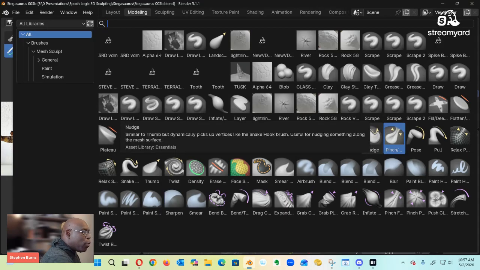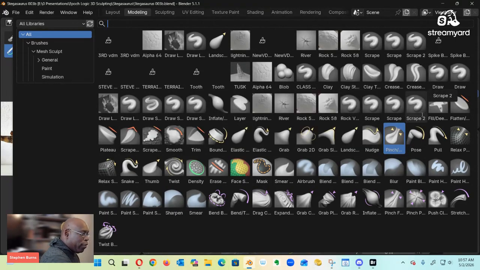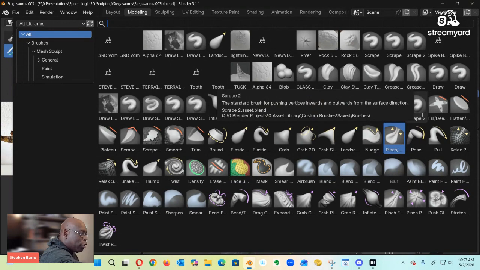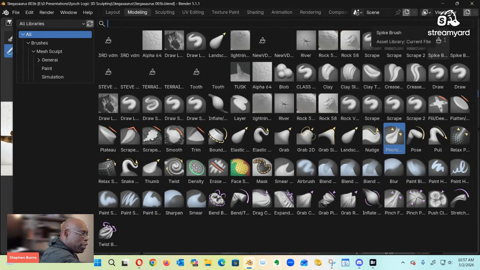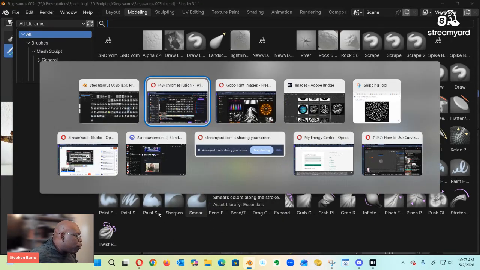And it may be one of those brushes that I have not yet done a preview for. And that's going to be a problem because you're not going to remember where anything is. Like you've got a spike brush here. It does something, but you're not quite sure what it does because you don't have a visual of it. So I tell you what, why don't we do that now? In fact, let me see what I've got inside. Let me go back to Bridge real quick.